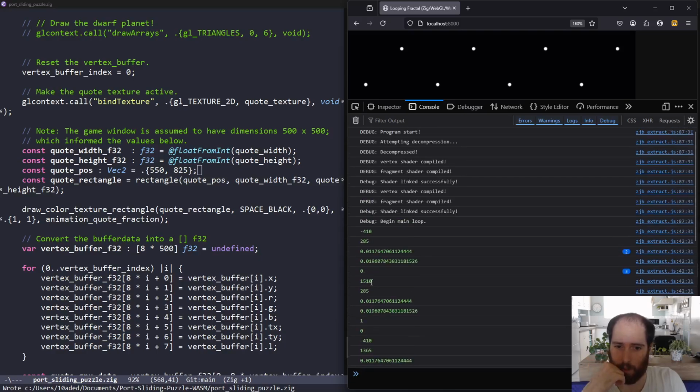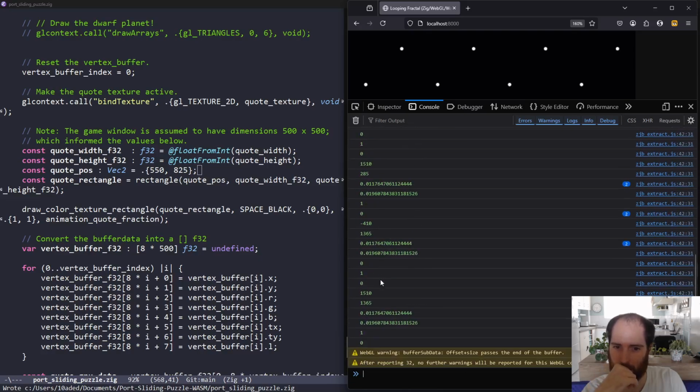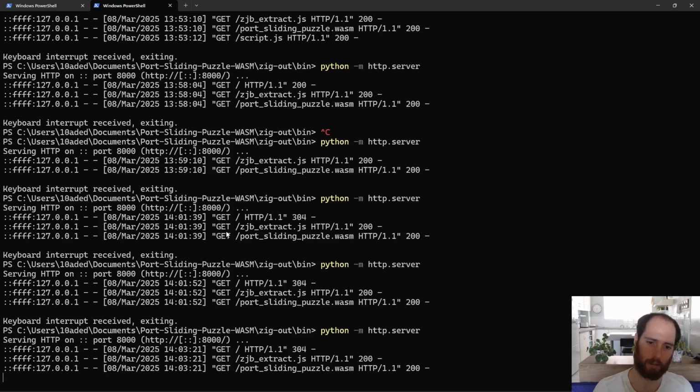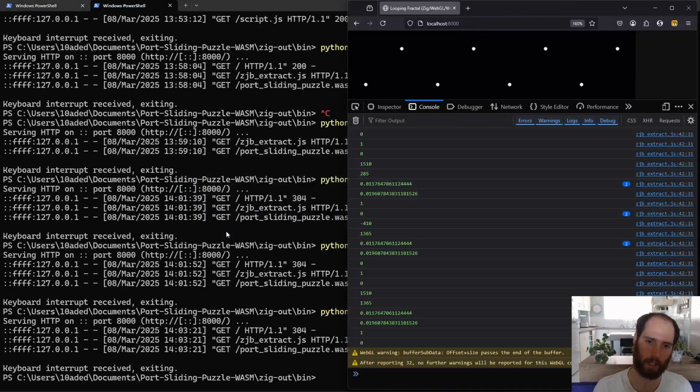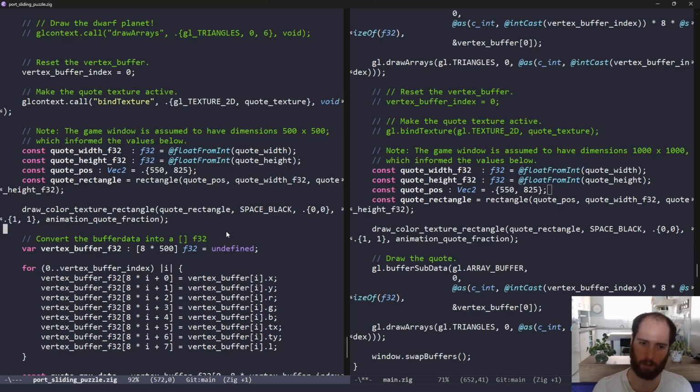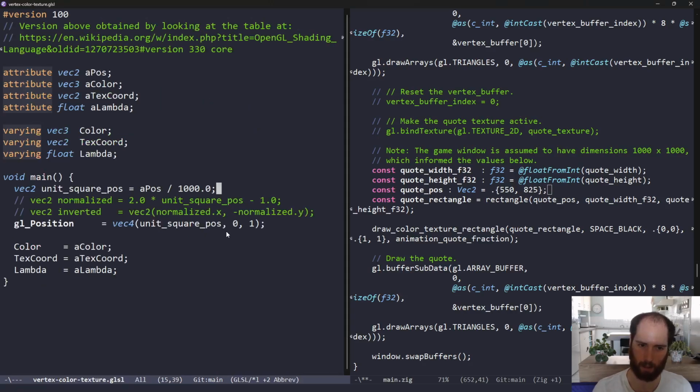No, these numbers are way too large. These are not going to get normalized appropriately. I don't think the issue is that the coordinates are too large and the geometry is off screen and therefore it's not getting rendered, but it may be the case.